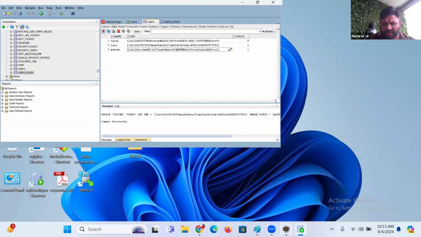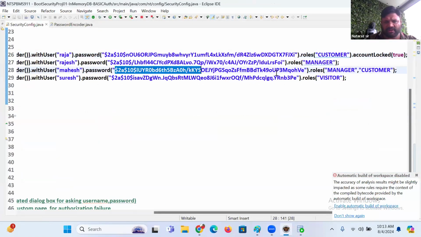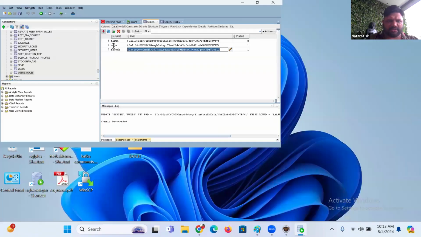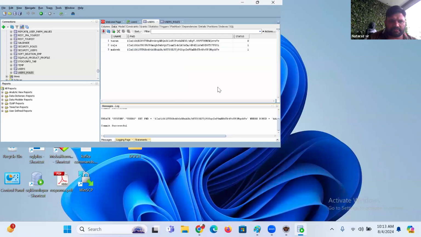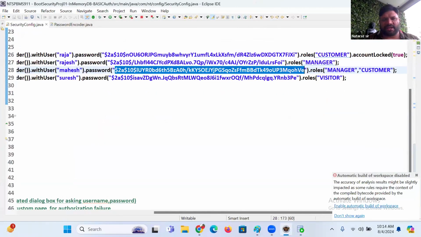Mahesh's password is Vizag, guys. Say refresh, boss. Mahesh's password is this. Next one.